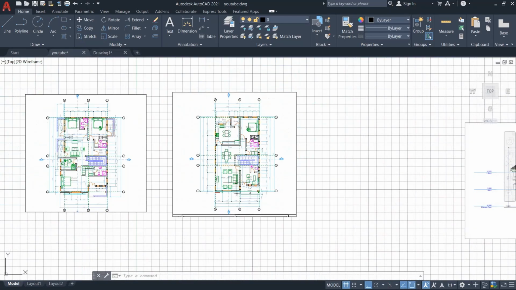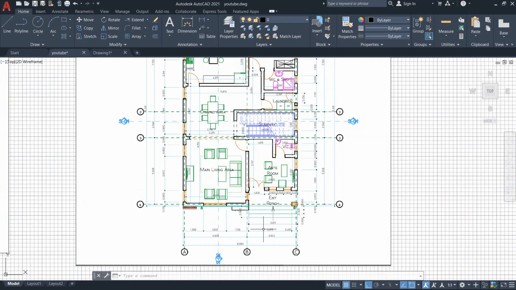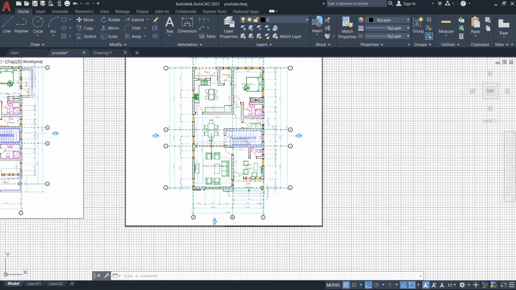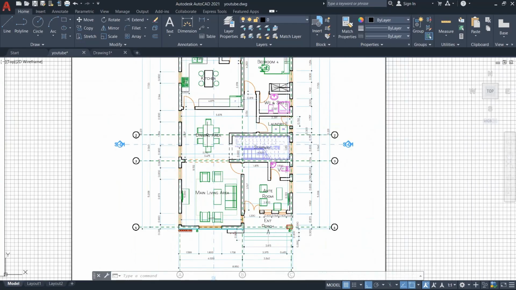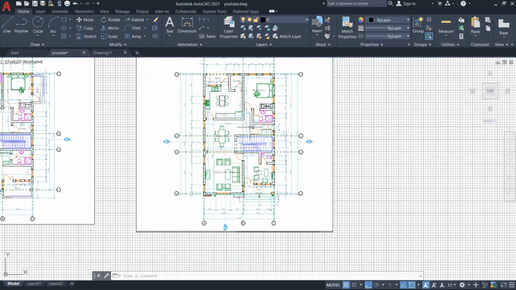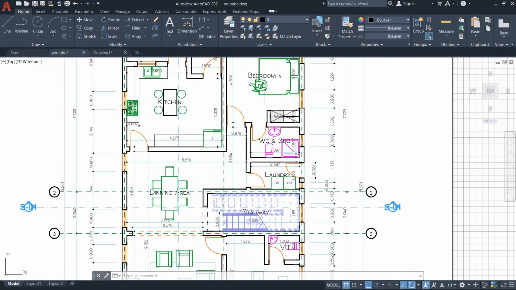Let's look at this. This is the ground floor. If someone is entering this building, they enter through the entrance door here. They are faced with the ante room or the waiting room, and the visitor's toilet here. You can enter the main parlor through this door, and by looking straight forward you can see the dining area here. Then if you go by the right, you can see the laundry. Keep going straight and you can enter the bedroom, where you also have access to a toilet. You can see a wardrobe here.